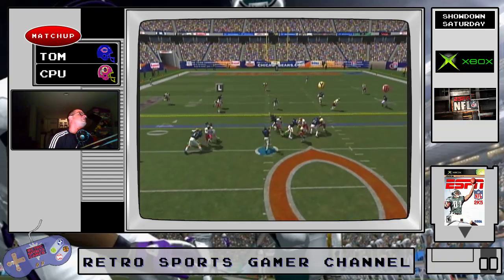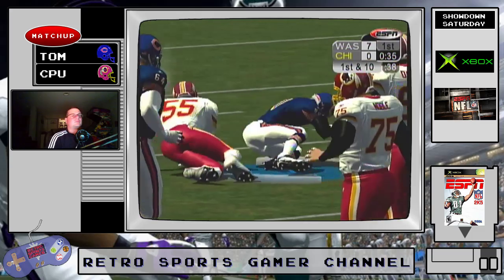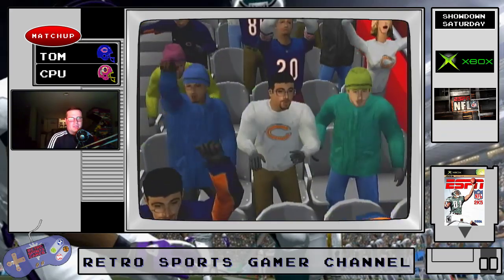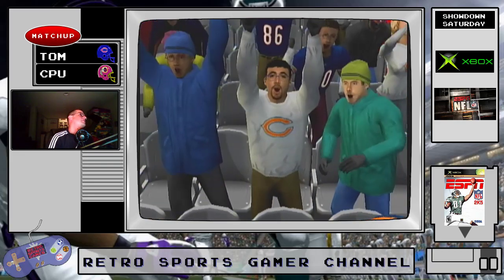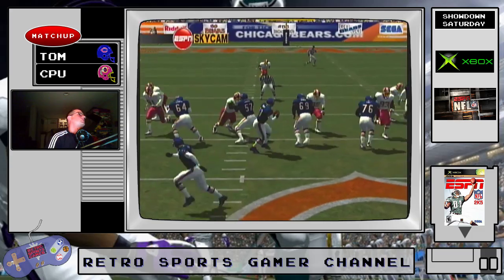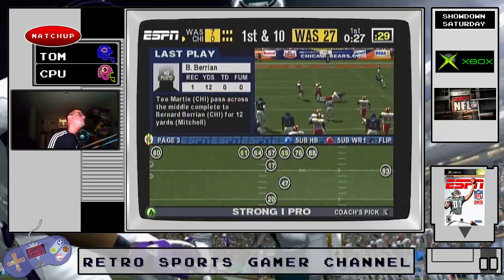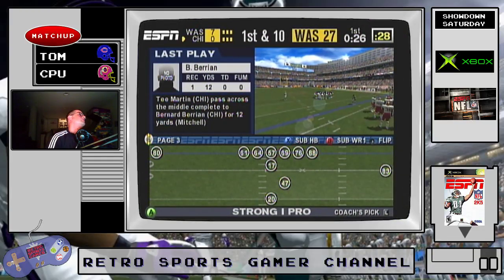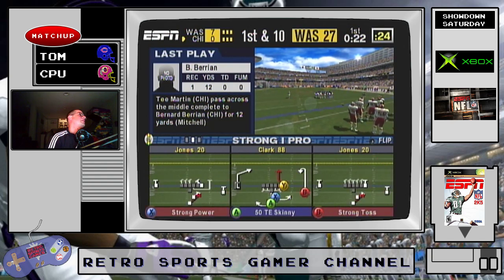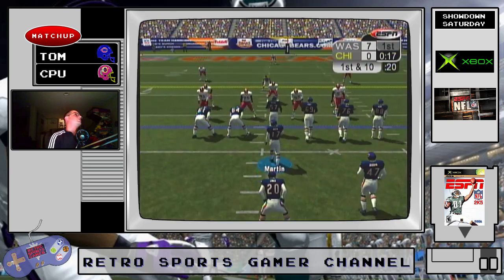T. Martin hits Berrien. That's good. I appreciate you joining the stream tonight. So I'm going with quarterback by committee in this one. T. Martin looking good. Probably going to bring back Cordell after one more running play to Thomas Jones.